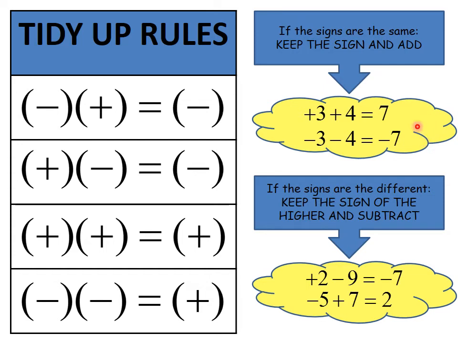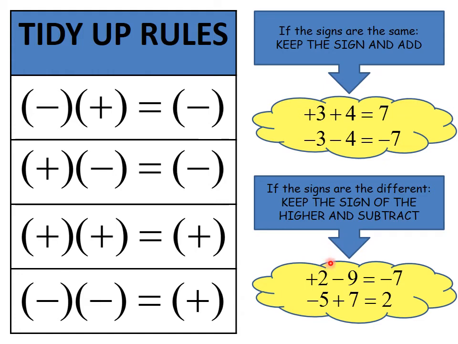You don't have to worry about using a number line, and you don't have to rely on your calculator. It's so easy, you just know it's right. But if you're not sure, you can check on your calculator. Okay, what if the signs are different? So here I have a positive 2 and a negative 9. The signs are not both the same. Okay, they're different. I have a positive and a negative. So what's my rule? Keep the sign of the higher number and subtract the two numbers.